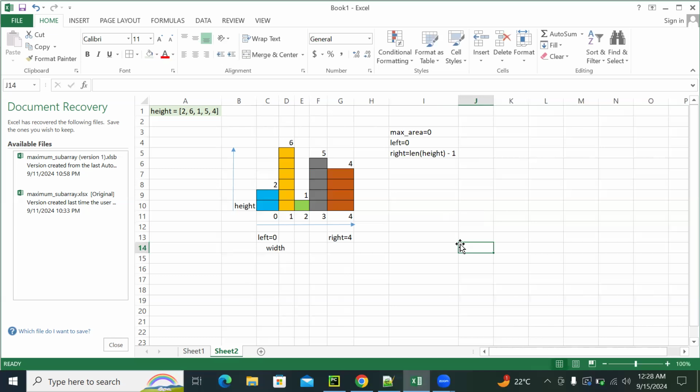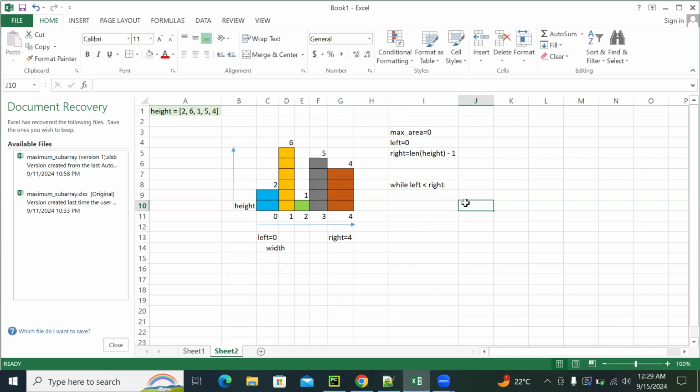Okay. Now we have to put one condition: while left is less than right. This is your loop because you have to go from here to here. Okay. Now when you do it, this condition, you came inside. Now since we have started from the leftmost element, this is how we treat the loop, either from the leftmost or maybe the rightmost after reversing the list. But in almost every iteration, we start from the leftmost only, right? Now what we need to calculate is the area.